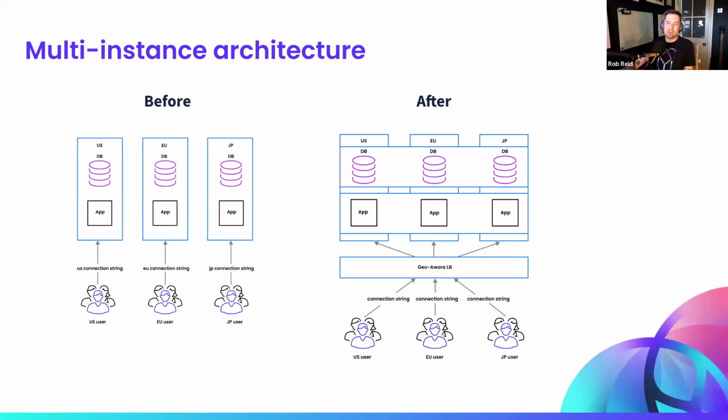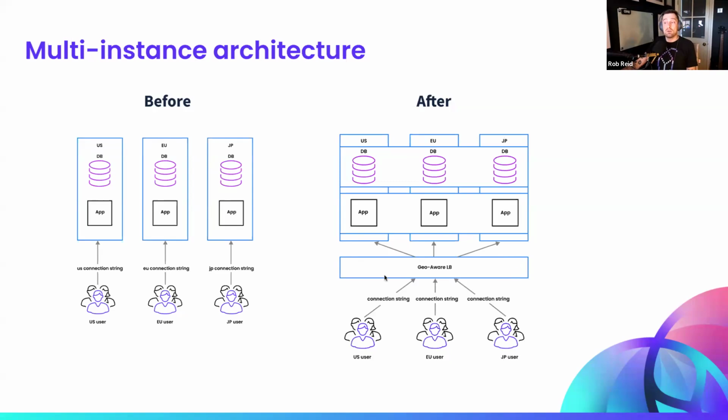So in the before scenario, we're managing 9 different things. We're managing 3 separate database instances, all that need to be updated and patched separately. We're managing 3 separate applications, all of which need to be deployed and maintained separately. 3 separate connection strings, all of which need to be maintained, and the opportunity for config creep is there. In the after scenario, we're dealing with one database, one logical application that's distributed. Obviously, that's an application concern, not a database concern. But previously, this database tier aspect of it has not been possible.